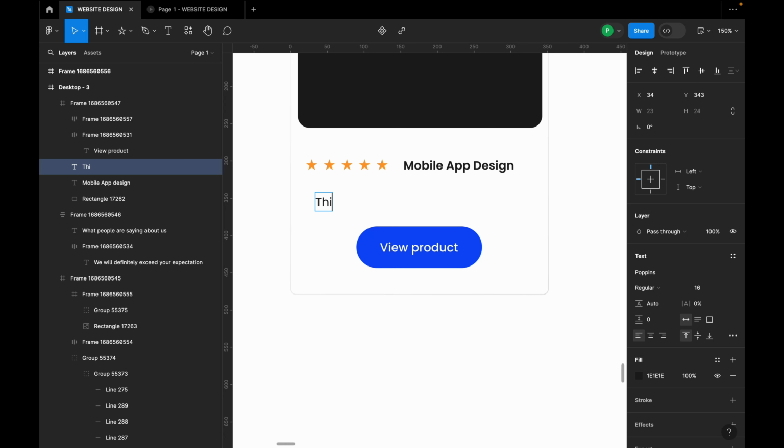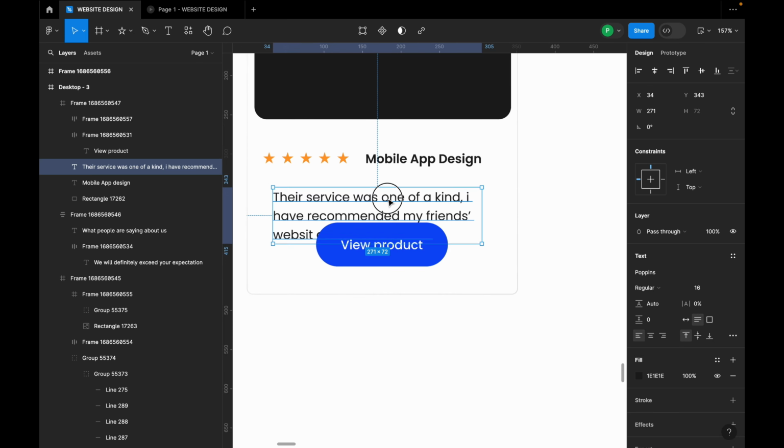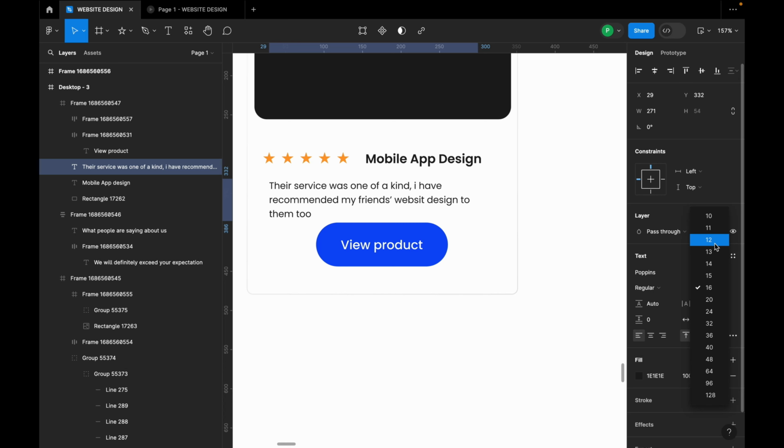Let's say their service was one of a kind. I have recommended my friend's website design to them too. So let's go and reduce this here. We're also going to reduce the font. Let's go as low as 12.